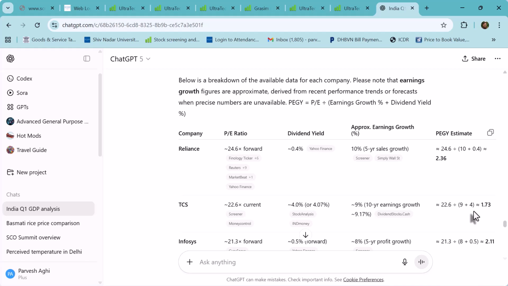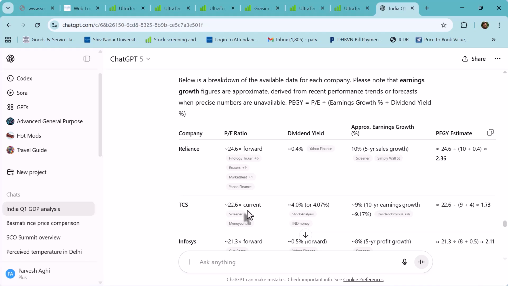Now look at Ultratech, it's trading at 44.50, because cement companies are growing much faster. We'll look and see how the earnings per share of the cement companies have been projected for the next 5 years. They are around, on an average, 30%. So cement is expected to grow at 35% in the next 5 years, or next 3 years. That's why the cement companies are trading at a higher PE multiple compared to, say, Reliance, which is expected to grow at only 10%. So it won't command a very high PE ratio as compared to Ultratech.